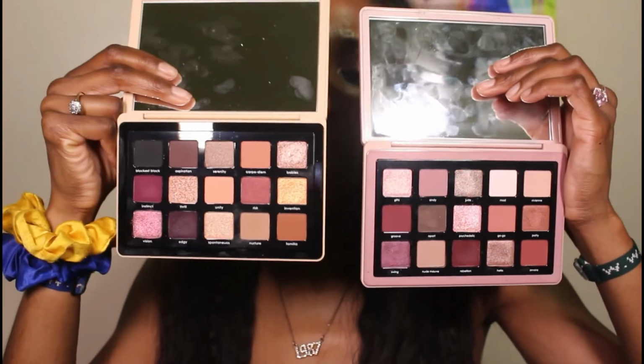I hear people comparing it to the Glam palette as well. As y'all know, I didn't buy the Glam palette. I hate the way she named the shades in it, so I just refuse. I'm sorry, I refuse. But I'm gonna swatch the shade Color Flip along my Trio Chrome palette, because I did not bring my Trio Chrome palette with me when I did this video. So we can swatch them side by side and see which one it is.